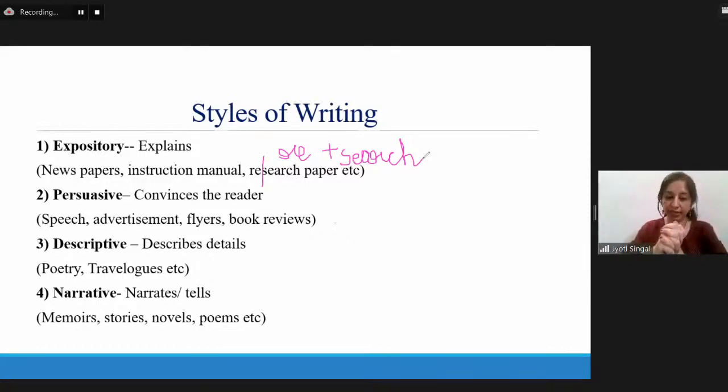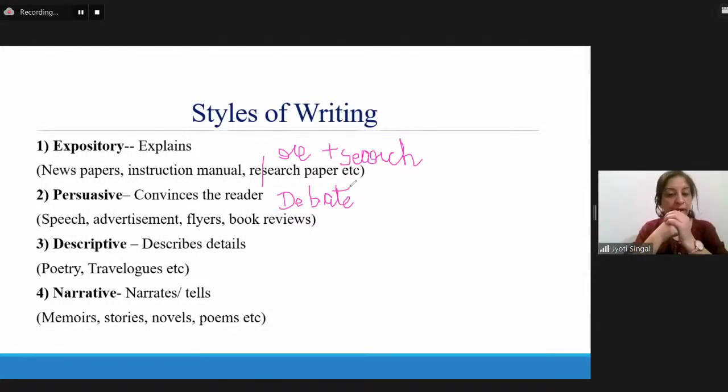Fine. Let's move on to the second style, the persuasive style. The persuasive style is very often referred to as the debate style, because it might require a lot of counter arguments. It might require a lot of arguments, first of all, and then I must say counter arguments. It might require a lot of questioning. And that's the reason why we call it persuasive, because it involves persuasion. You're going to force the audience to listen to you and agree with you. That's why it's called a persuasive style.